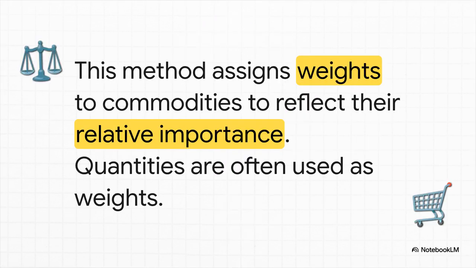And that is exactly where weighted index numbers come in. They solve this problem by giving a weight to each item, which is usually based on how much of it we buy. This makes sure that things we spend more money on, like fuel, have a much bigger impact on the final number. To do this, we're going to look at 2 of the most famous methods out there, both from some pretty smart German economists back in the day.